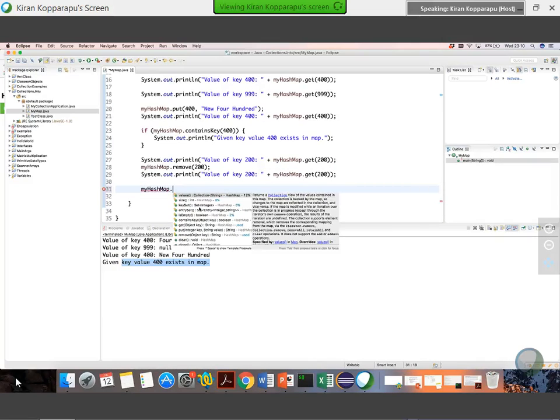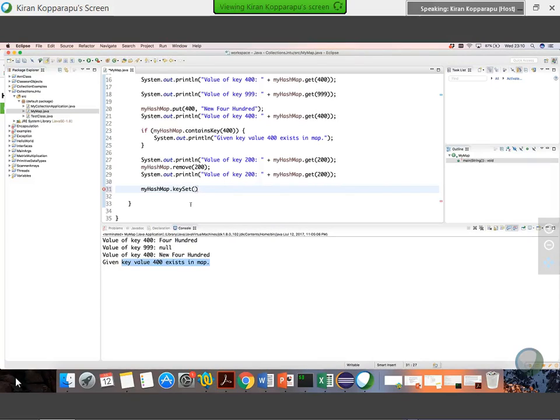There is keySet. This is also sometimes used by people. This keySet will return a set of all the keys. Again, a set is a collection which will have all unique values of the same data type.